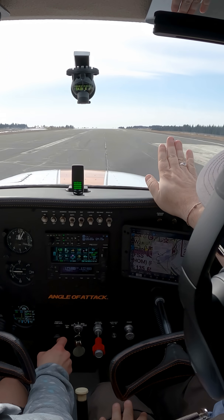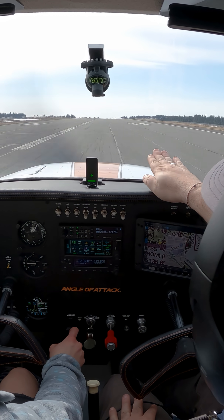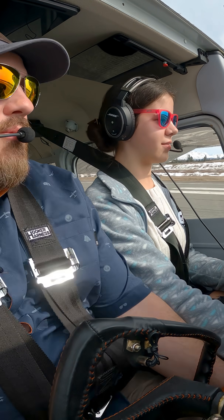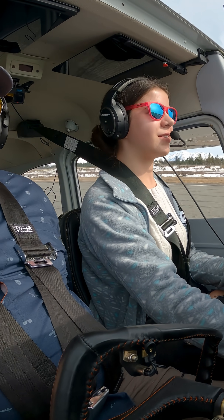The attitude was — you pulled it into a little bit too high of an attitude. I would have rather seen you keep the runway in sight than have the top of the cowling touching, and then it might have been a little more firm — that's okay. That was better, much better, and you recognized the height and everything. All right, good job.